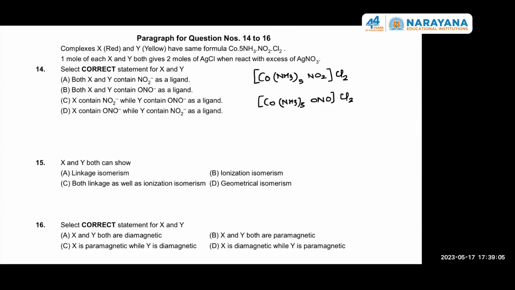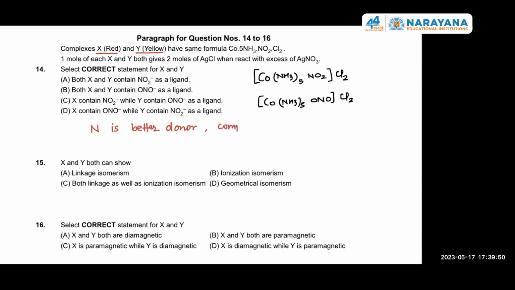We have to judge it on the basis of their colors. X is red and Y is yellow. So we have to examine the intensity of the color, which is brighter in the case of red. Why is this intensity changed? Because of the linkage isomer. And why is the linkage isomer creating the difference? Because their absorption energy is different due to the donation site difference. N is a better donor than oxygen. Therefore, the complex which absorbs at higher energy will give the yellow color.